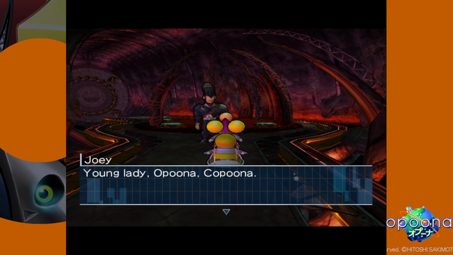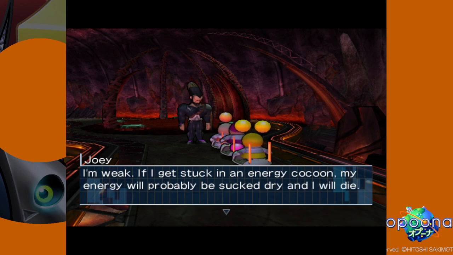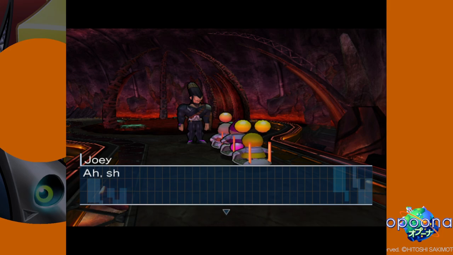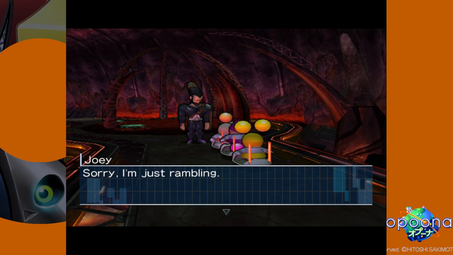Okay, Joey. Young lady, Opoona, Kapuna. I'm weak. If I get stuck in an energy cocoon, my energy will probably be sucked dry and I will die. Okay, so that's a lie. Ah, shucks. I talked to Kashira before coming here. I told her I will not die. She really doesn't like liars. If I die, Kashira is sure to hate me for the rest of my life. Sorry, I'm just rambling. Well, it's about time I got to work. Hey, wait. When I said it's about time I got to work, you're supposed to say, okay. That way I don't get nervous. Get it right. Well, it's about time I got to work. Good, now leave it to me.